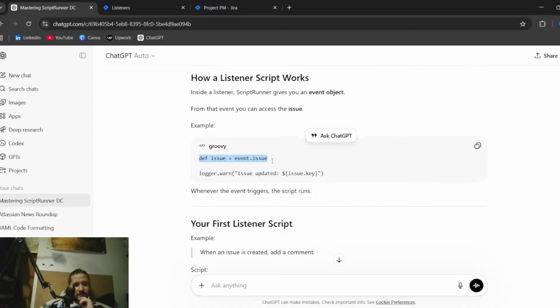This part right here is the most important part. We have this event dot issue, then issue update or something like that. But in here it wasn't updated because there wasn't this updated.